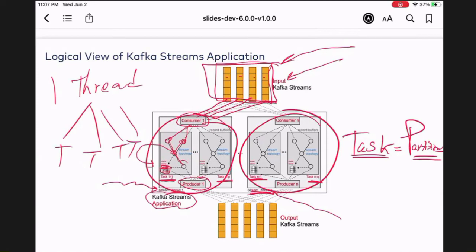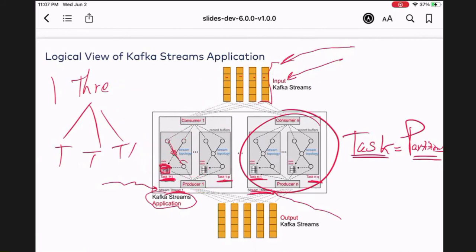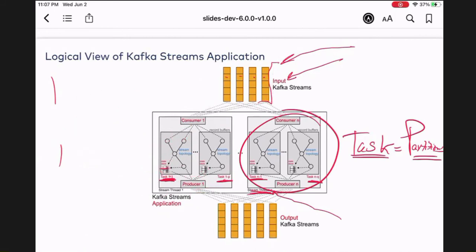And each task, as you can see here, has its own state store. If you notice carefully, a task is tied to the partition data that it is processing. So it's processing and storing the state, right? So each task has its own state store. And then it says n threads, each thread n tasks. So the consumer group under this stream application has m times n consumers. So it's a thread, let's say m times n consumers. So depending, yeah, I will break this down another way.